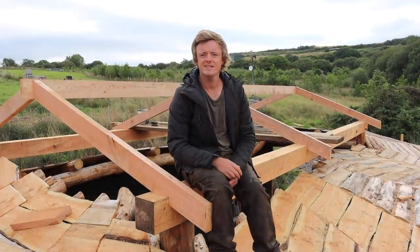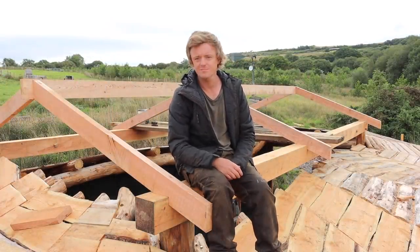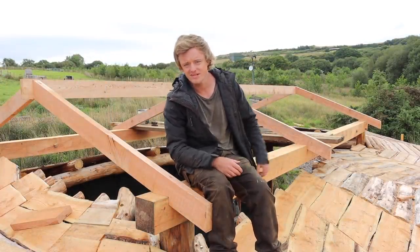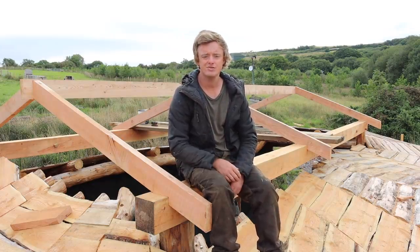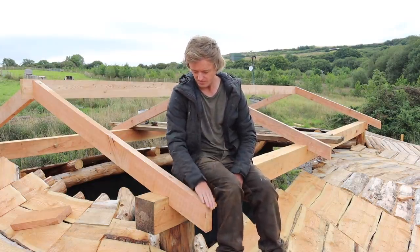Hey everyone, so it's next day. It's quite early. I'm just waiting for some power to come in, really. Waiting for it to brighten up a bit. While I wait, I thought I'd go over some structural considerations with this.